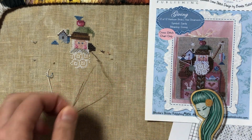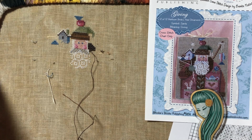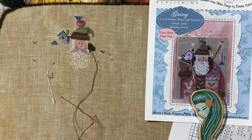But after that, I'm gonna come back and try to get to the red part of the coat and then also finish the tiny angel and the basket that she's in. So yeah, those are the three things that I want to get to by tonight on this project. So I'm gonna go eat real quick and then come back and stitch a little bit more on this project.